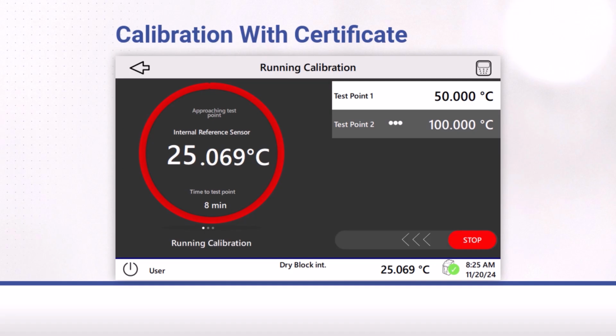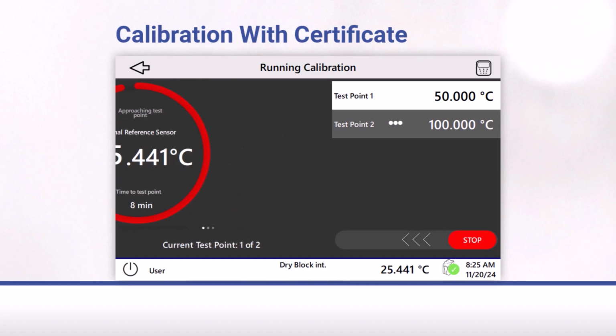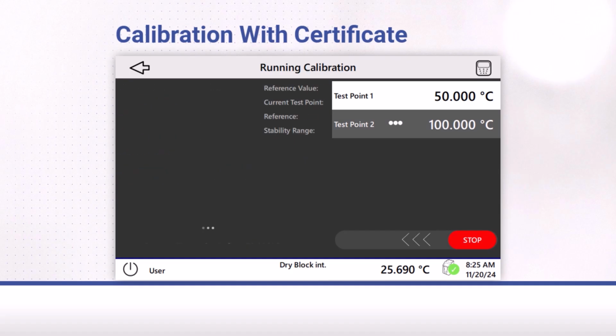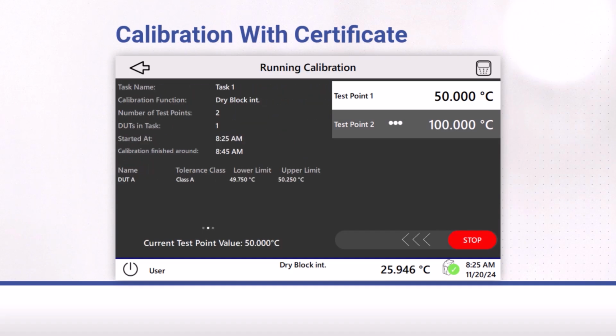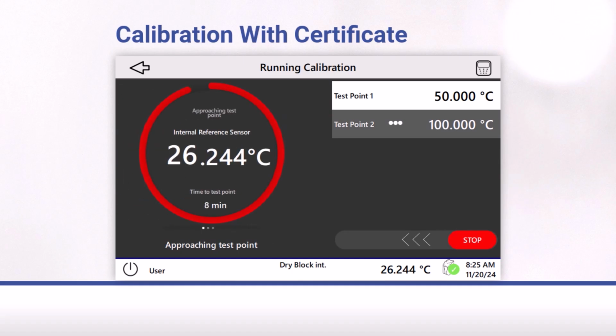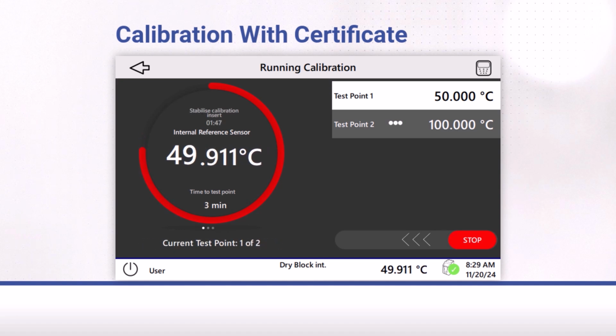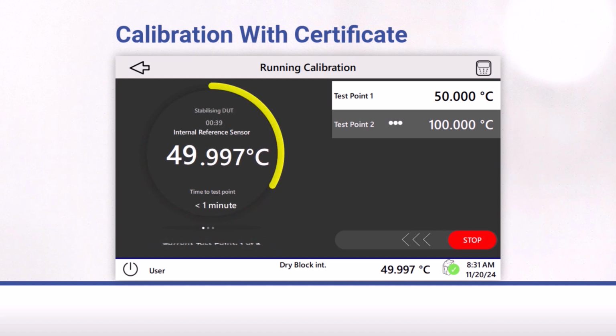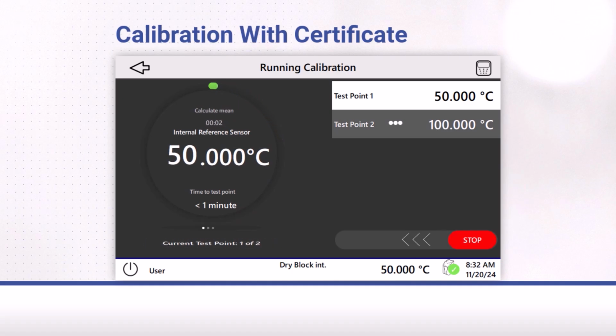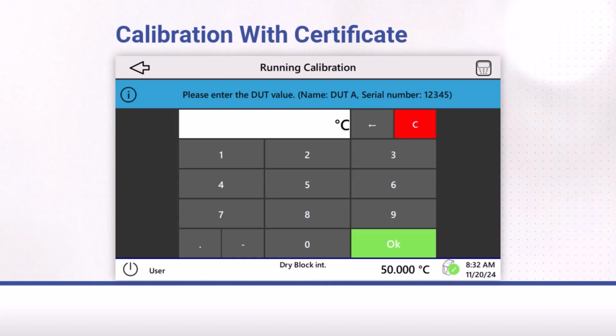Swipe the status display to the left for more information on the current calibration. If you have selected manual input for data entry, an input box for the DUT value will appear.